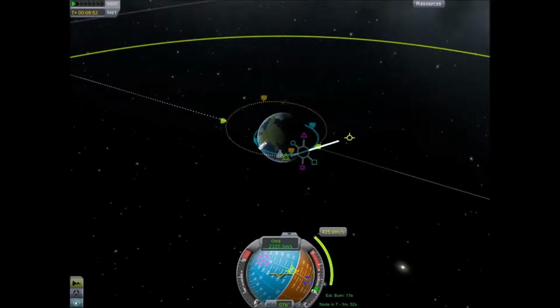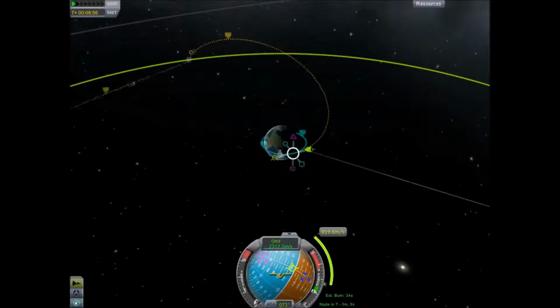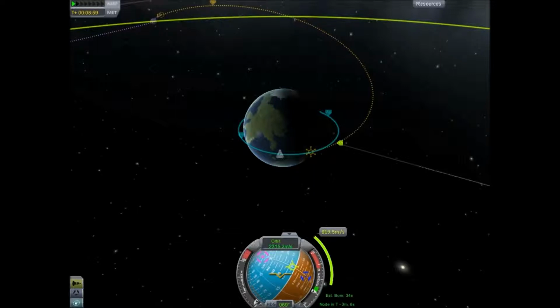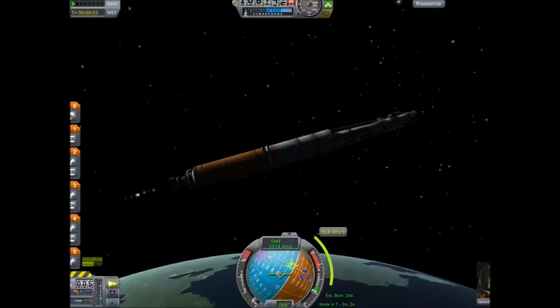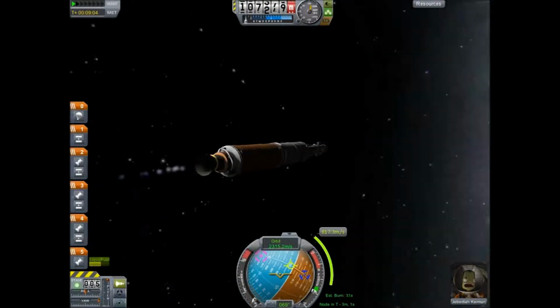Alright. Using the maneuver node system to get me there. Growing, growing, growing. Alright, probably a little bit less. Let's drag this thing around until we can find the proper places. Aha! Perfect. Right there. About a 34-second burn in about 3 minutes. Let's just go ahead and use this to line ourselves up. Alright.